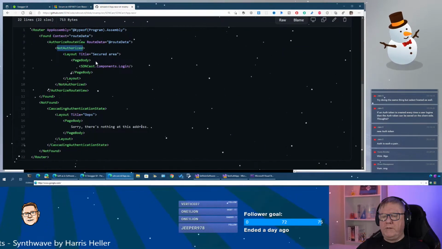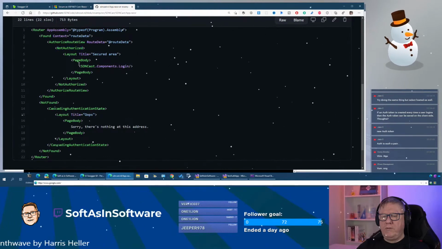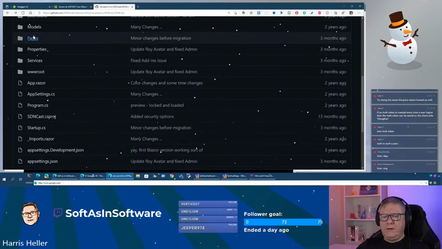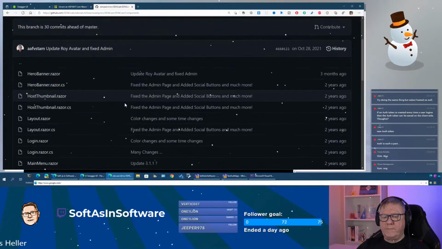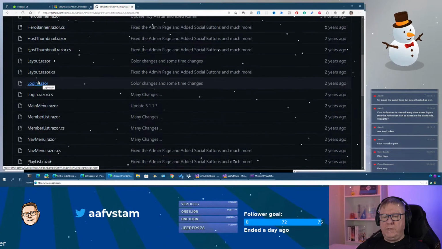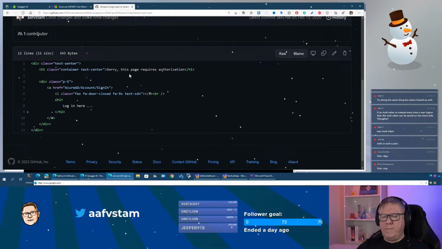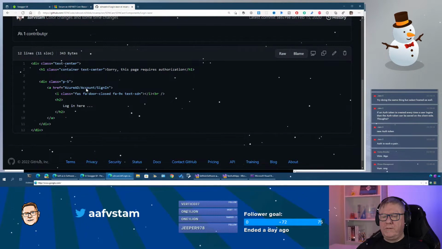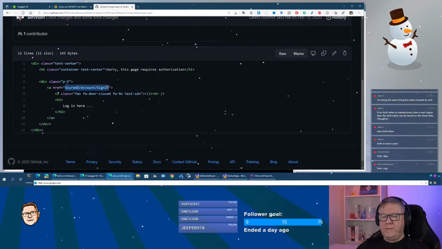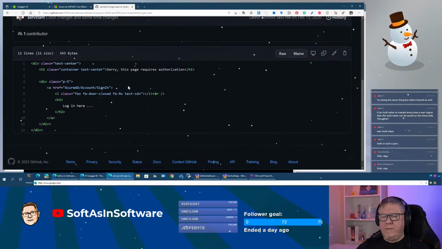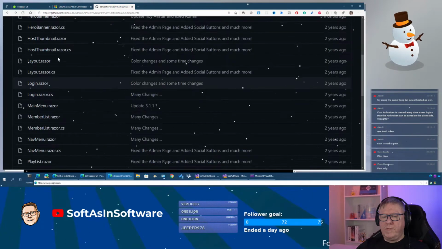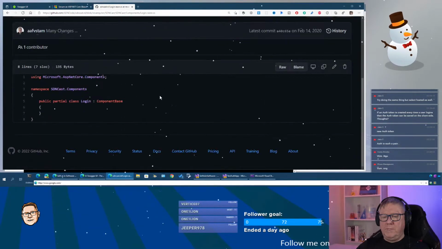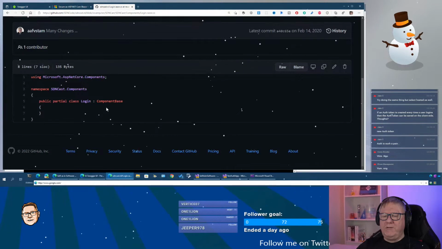Not authorized, go to login page, components login. That's the one in here. Login. That's the URL used. Many changes in this file.